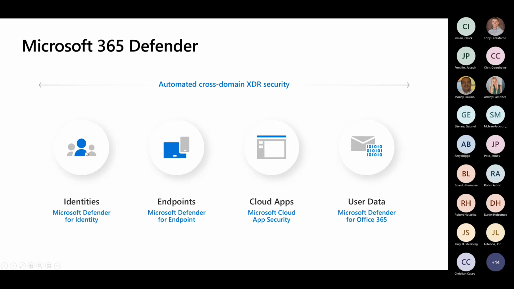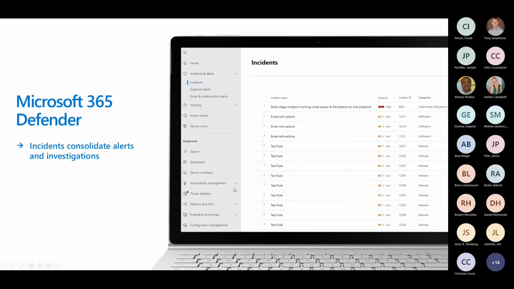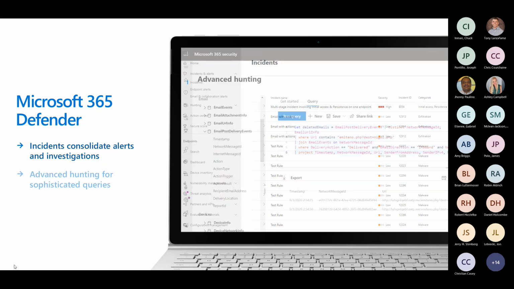All of these are integrated, so we are set up to be able to share intelligence across the Defender stack and be able to cross-reference alerts, aggregate information, and provide a much stronger security base. This is integrated into security.microsoft, as I mentioned before. So now we can see not only our endpoint information, but also information from our Office environment and also from our cloud applications as well.